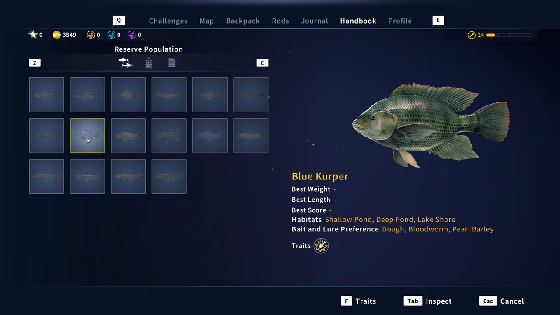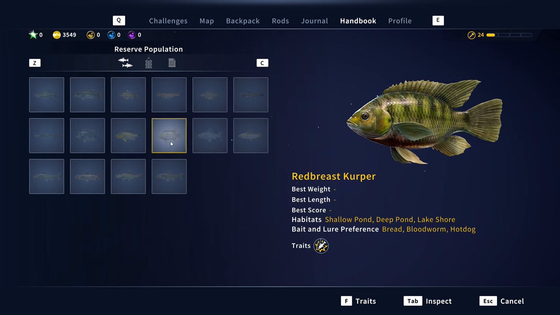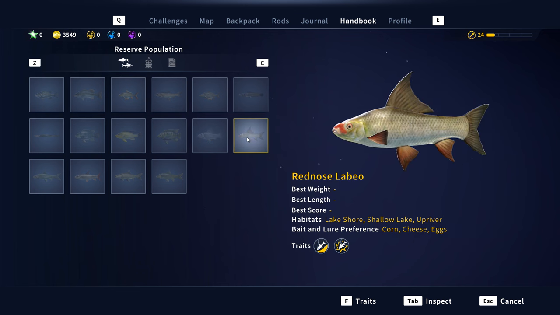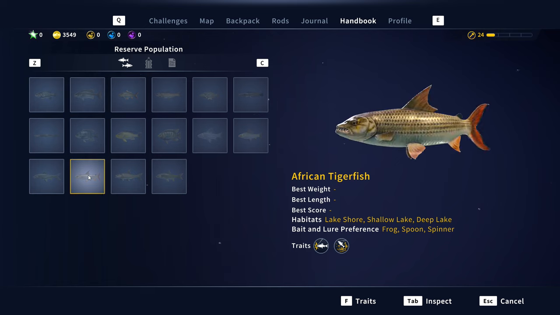Blue Kurper, so that's what they're going to have us go after. I think there's some kind of a cichlid, I believe. They go for bloodworm, pearl barley, and dough barley, I think, a new one. We got a canary Kurper. Another cichlid. Lots of cichlids here. Redbreast Kurper. Now these I've seen in Fishing Planet, a purple labio. They're kind of interesting looking. Looks like they eat things off the bottom. There's the red nose labio. Moggel? That I've never heard of. A lot like a suckerfish.